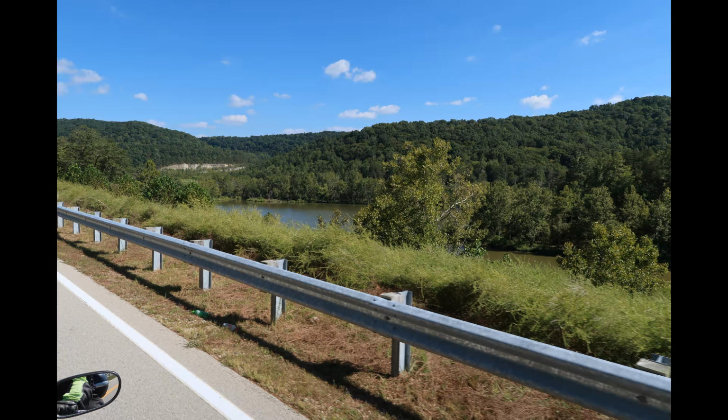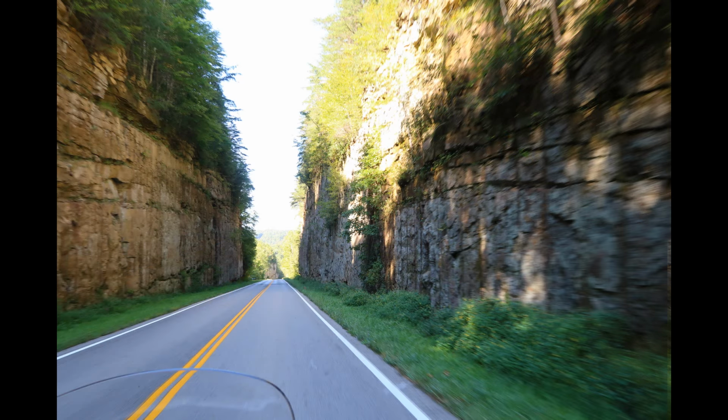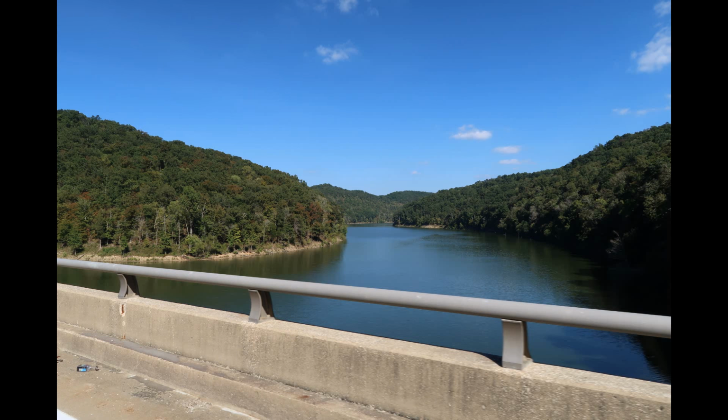But here we're on Route 1274. This is another very scenic road, as you can see here. A lot looser, more sweepers instead of the tight curves. I like this one better. The scenery was better on the other road, but this one has lighter curves. And it does have some good scenery on this road. I would definitely recommend it. It depends on the type of road you like. But you can see part of Cave Run Lake. Yeah, Cave Run Lake. You get to see bits and pieces of it.